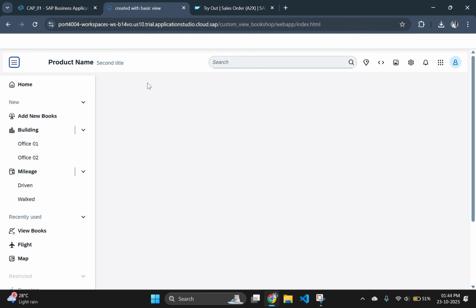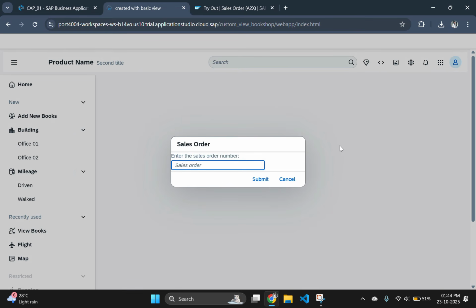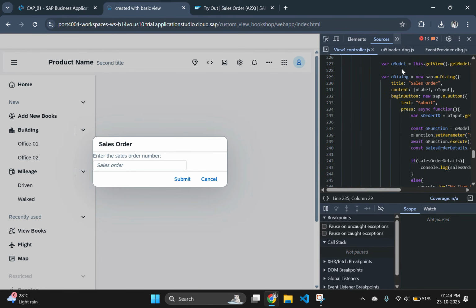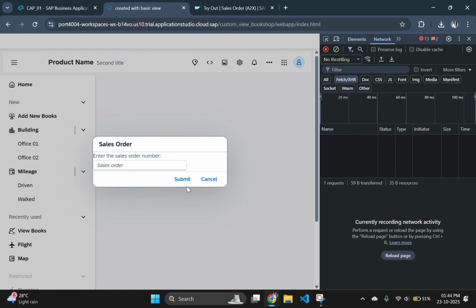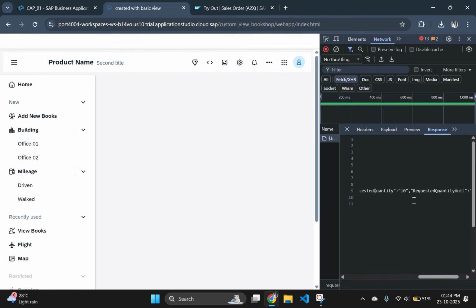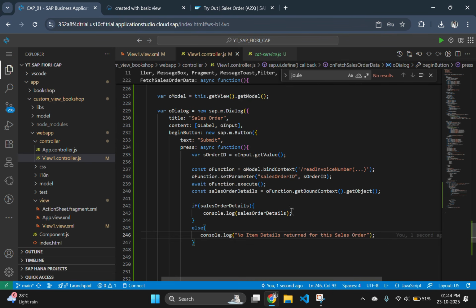Let's test our current code in the Fiori application. Give any sales order number and check the console. If we check in the Network's Response tab, we can see that the fetch request is returning some data for this particular sales order.